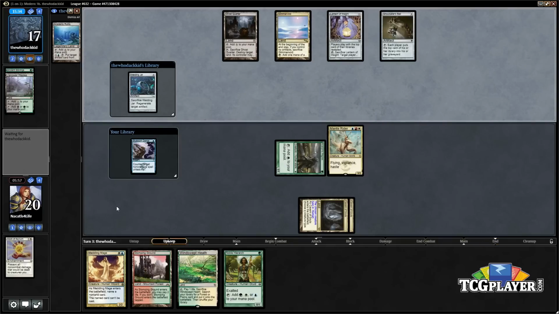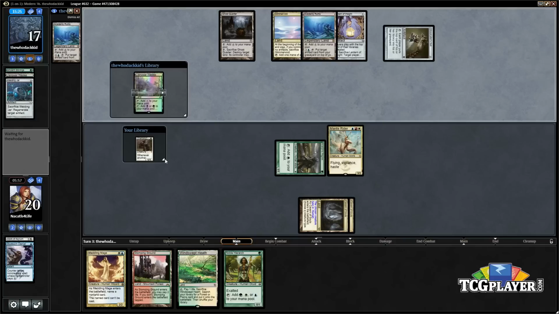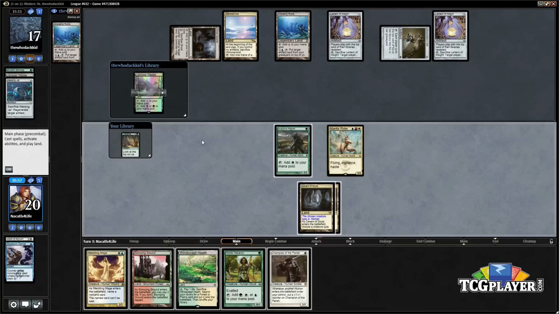Opponent draws Wielding Jar to add to Warping Whale. Or not. I draw Forest. Didn't want the jar. Okay. I guess there's no bridge, if that's what happened. It's a collected company. Alright. And we definitely want that.